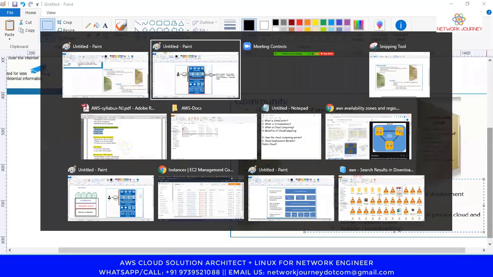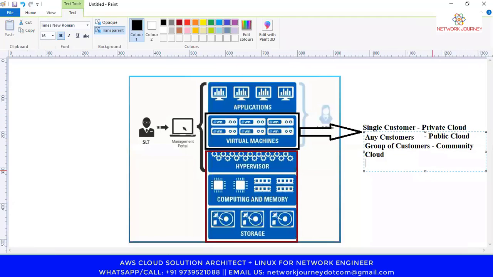Okay. So hope we discussed just now, and you have cleared about this. Finally, I can select hybrid cloud. Hybrid cloud is nothing but a combination of both public and private cloud. I can shortly mention it as a combo of public and private. A combo of both public and private cloud is called hybrid.